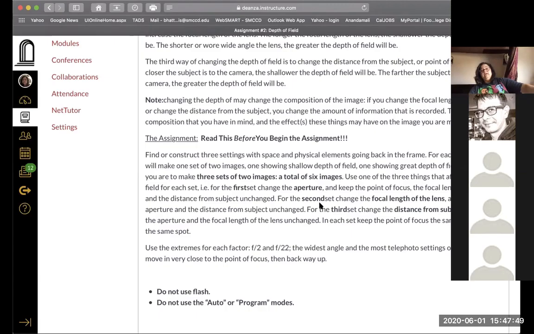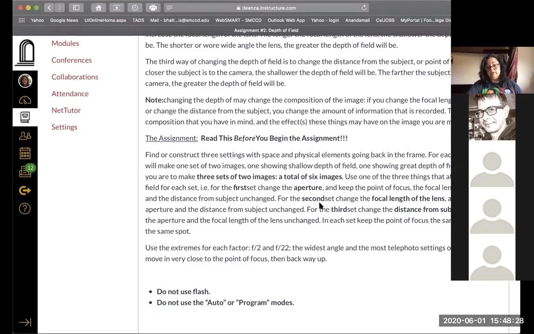In the second set, the thing that you'll change to change the depth of field will be the focal length of the lens. Now, when you do that, your framing will change because the angle of view changes. But this will be a different situation than the first one. So you'll find 3 different situations. So you will, again, decide on a point of focus, a subject. You will decide on a certain distance from the subject. You'll decide on a certain aperture, f-stop, so maybe f8. And then what you'll change is the focal length of the lens.